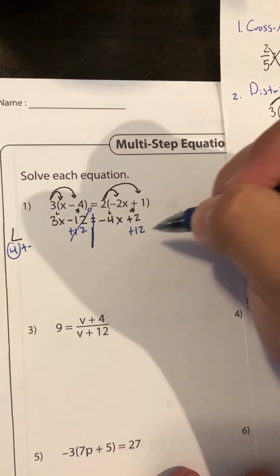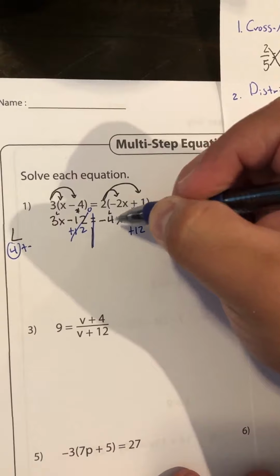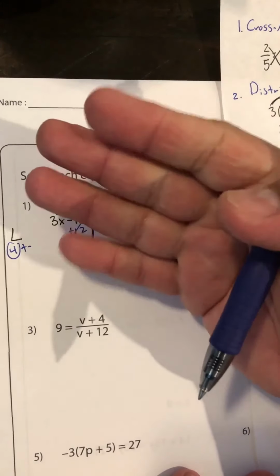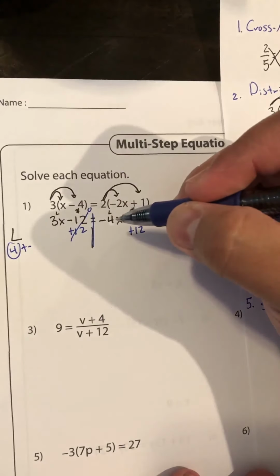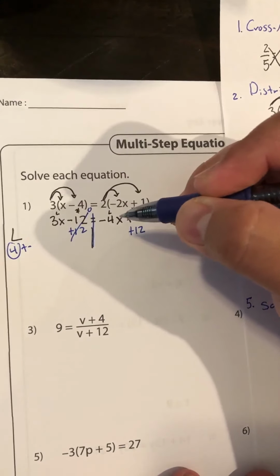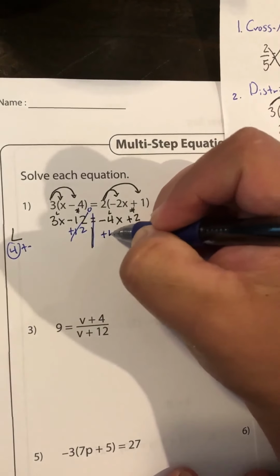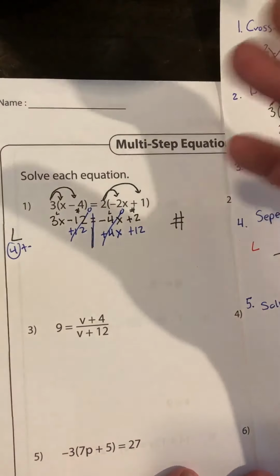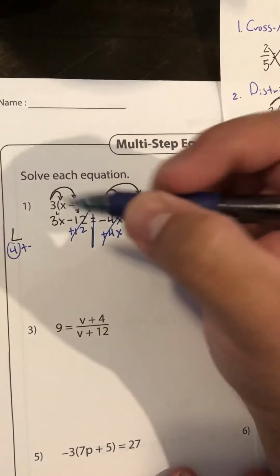Okay, and then when I look at the left side, the thing that doesn't belong here is this negative 4x, because together that's a letter. Think about negative x, negative x, negative x, negative x, 4 of those negative x's. So we're going to get rid of this guy. And again, remember, my tools are only plus or minus. So because this is a negative 4x, I'm going to do plus 4x. It's like I owe 4x, I pay 4x, 0, we're good. And now to keep it equal, we need to add 4x to this other side.